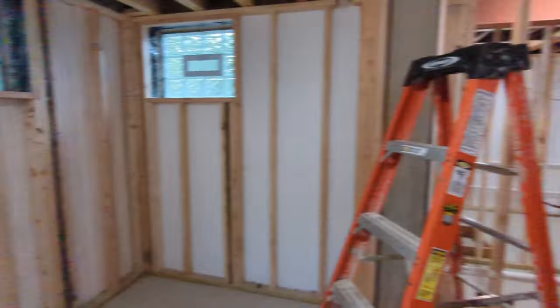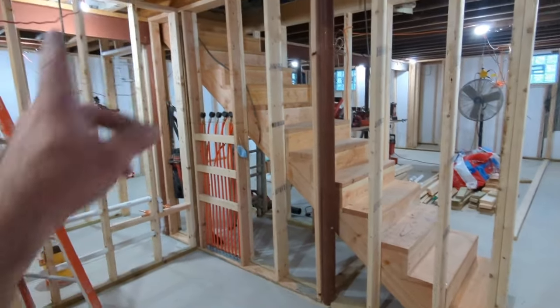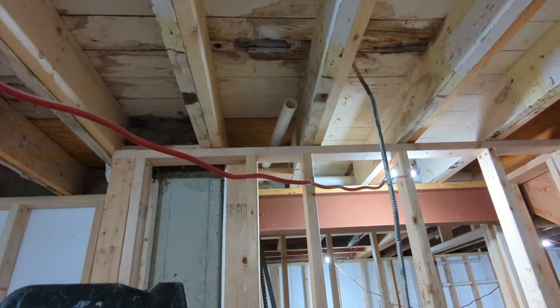So the heat situation is on its way to being solved. I spent my time getting that vented today, and then I thought, oh, I bet you they're going to make me do this sink here. I don't know what I was thinking before.